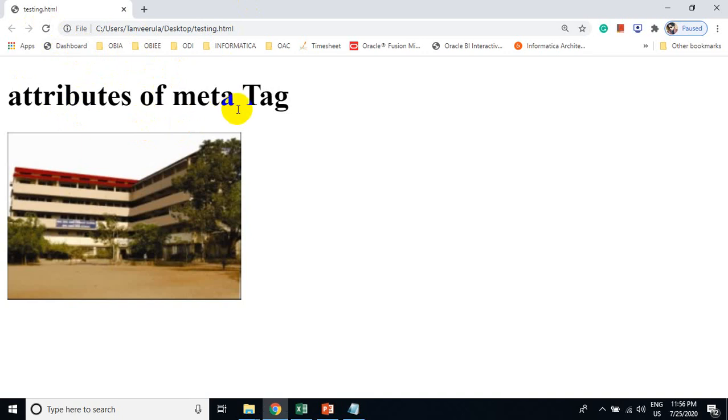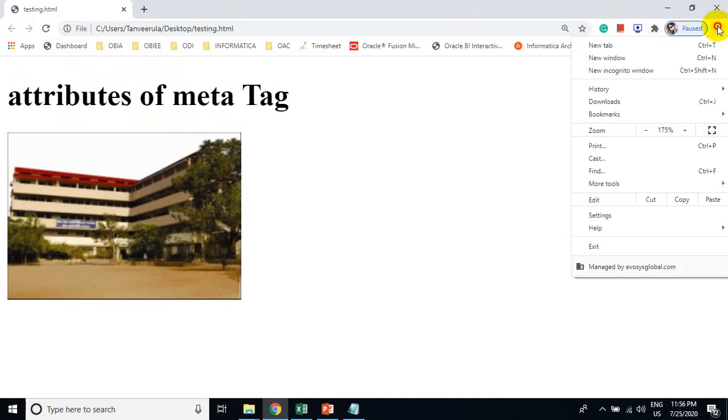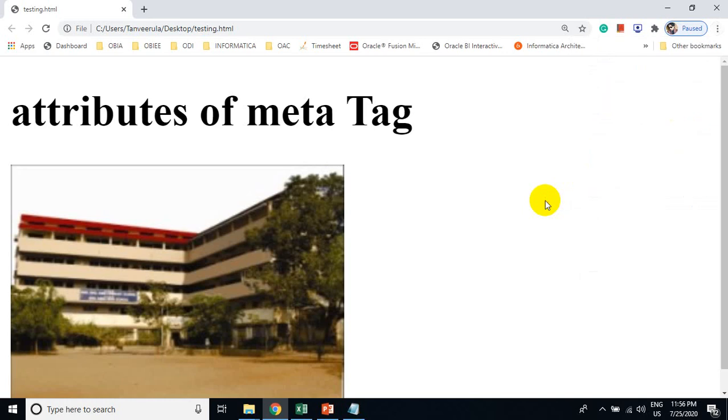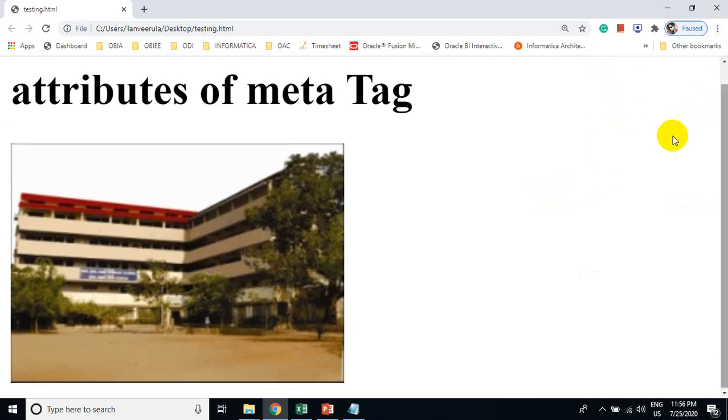But you can see the page is refreshing after 5 seconds. I'm not doing anything, but the page is going to refresh after every 5 seconds. You can see that the h1 and image are continuously refreshing.